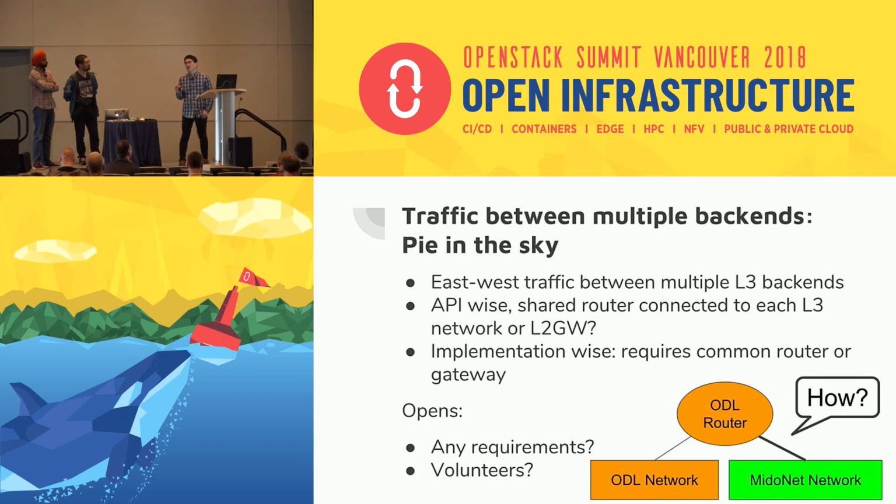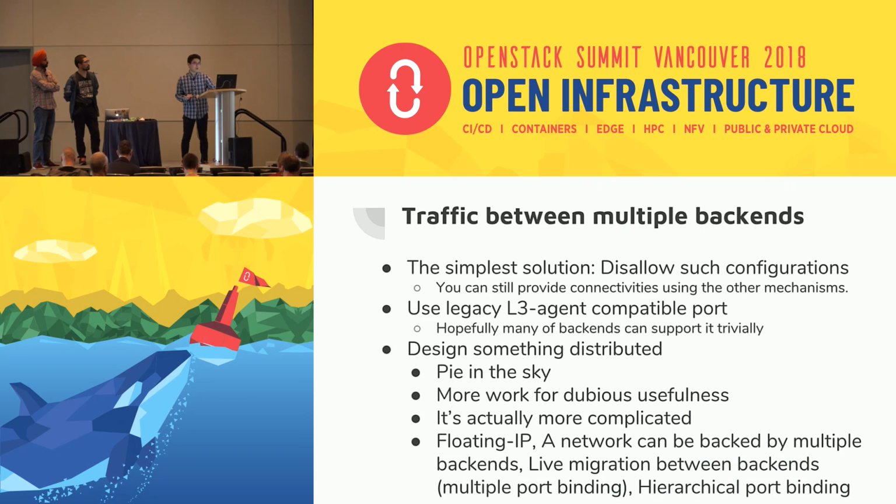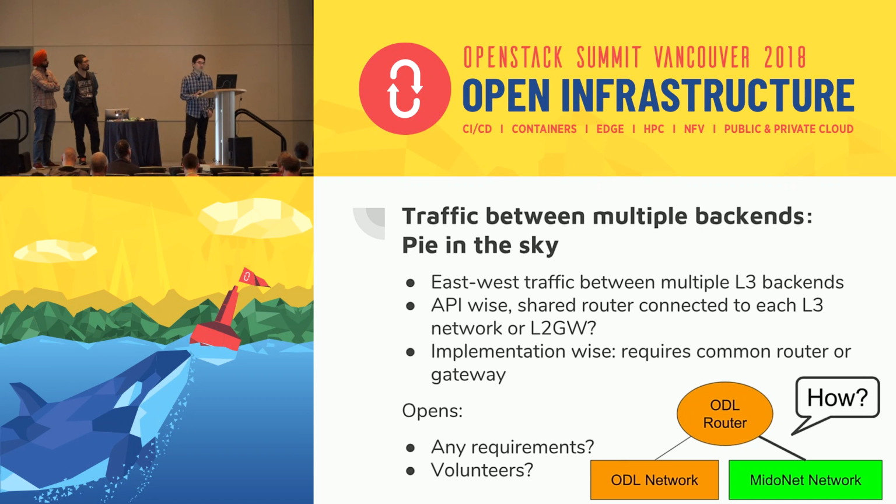Please remember from the use case Yamamoto explained, the actual use case is backend migration from one backend to another backend with a single Neutron deployment. So right now, we don't see a requirement for east-west traffic between different backends. If you have a clear requirement for this, please voice it. Then we have a justification for it, so we can address it jointly in the community.